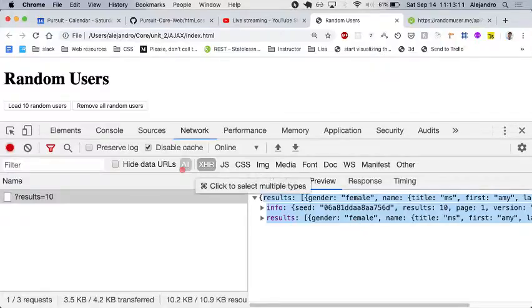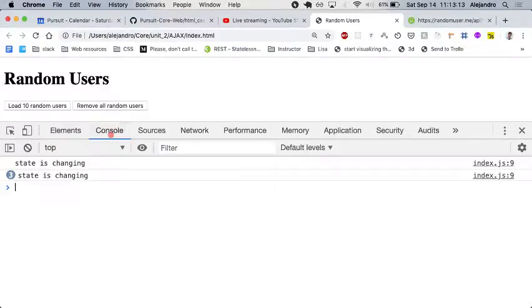So for that, let's go back to the console. Let's look at a couple things. And we can see the console logs that we have left. Now it turns out that we have 4 console logs. State is changing the first time. This is like the open. And then we have 3 more. We're going to see what this is about. It seems to be that the state of the request is changing 3 times.